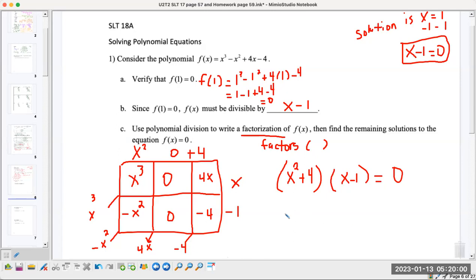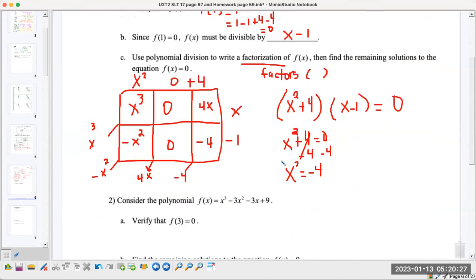All right, let's take this one, x squared plus 4. I hope you're noticing something with this one. And we set it equal to 0. And then we subtract 4 on both sides. And we get x squared equals a negative 4.